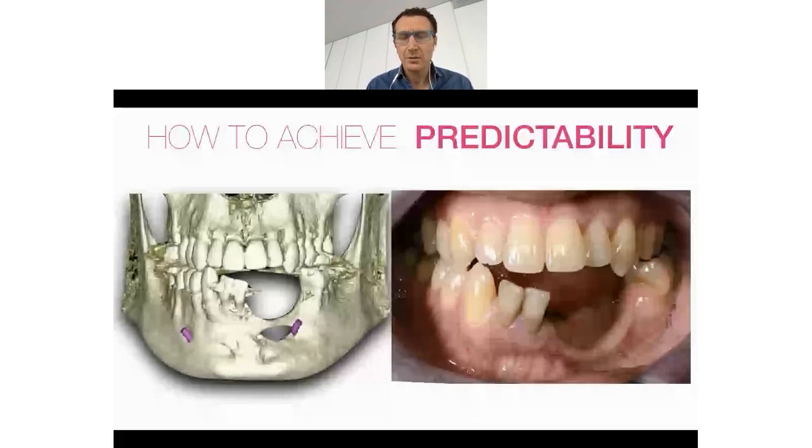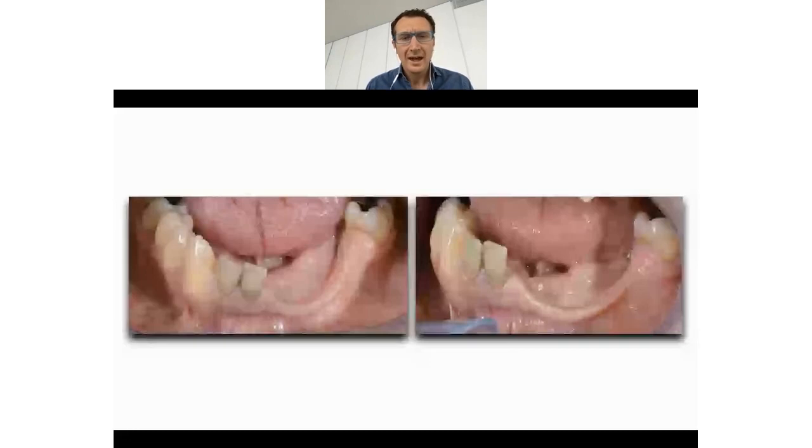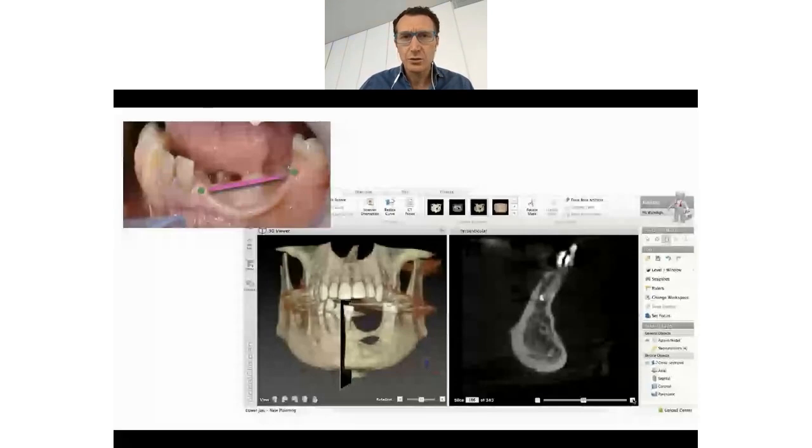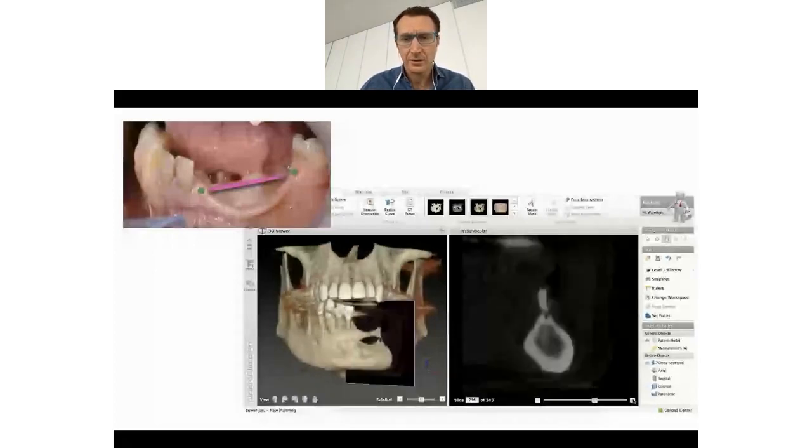We are missing the bone, we are missing the soft tissue, and even more, we are not going to build up just a volume in this area, but we need to build up also a tissue, a vital tissue that is going to guarantee us the implant osseointegration process and the implant stability later on.